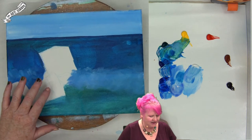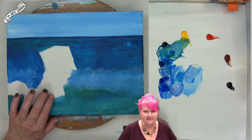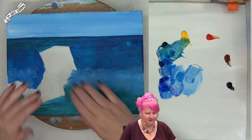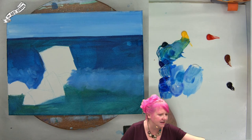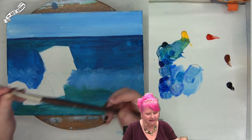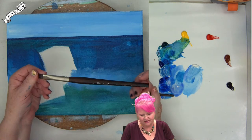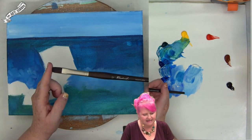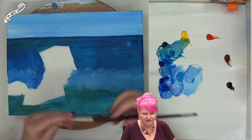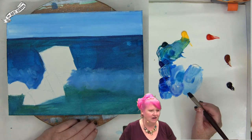In this, I'm going to go ahead and block in my rocks now. By blocking in, what I mean is that I'm just going to do their basic values. I'm not going to paint their details. I'm not going to try to really articulate them completely. Let's use a tidy bright. This is a number 12 synthetic Textura from the Raphael line for heavy body paint. You just want something nice and tiny with a good edge that's firm enough to push your paint. Any brush will do. You could be using the Art Sherpa brushes.